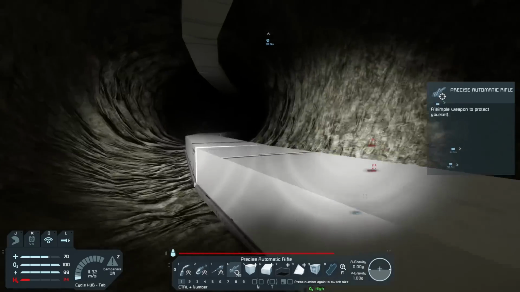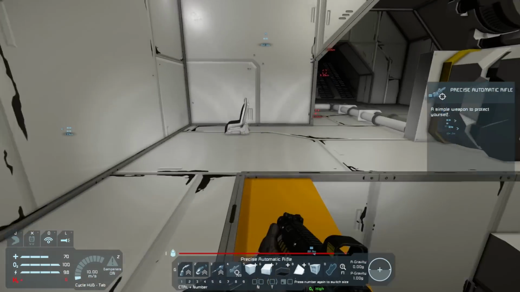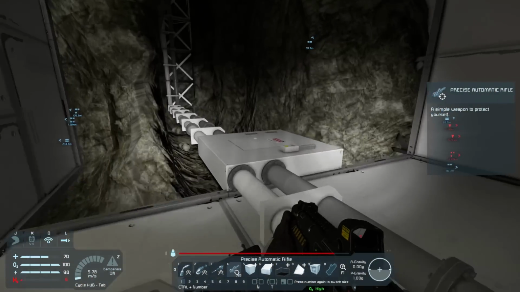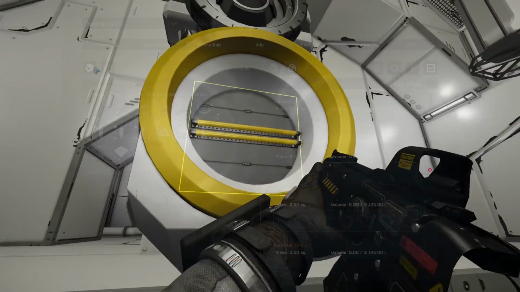So I want to make sure I've got enough to get up at the other end. Can I jump? Yeah. Oh, I don't actually need hydrogen at this end. Good to know. Probably don't need it anyway since I can do this.